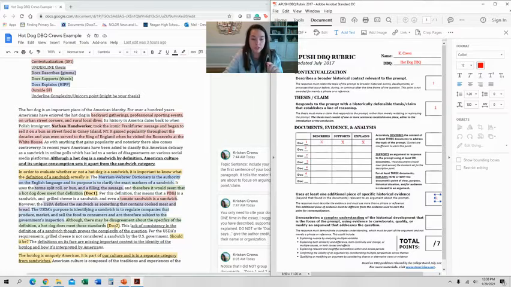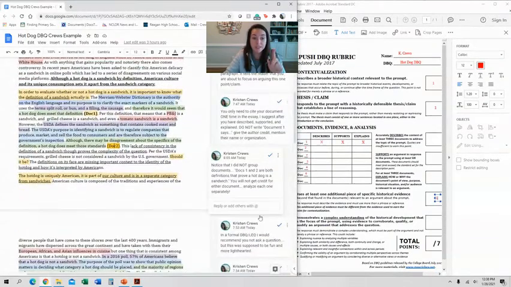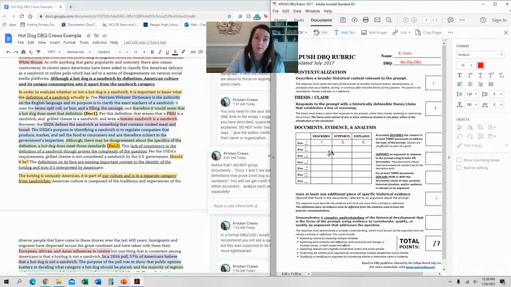Doc 2. Notice, though, that I did not group document 1 and document 2. I did not say both documents 1 and 2 define a hot dog as a sandwich. Don't do that. They need to be separate. You won't get credit on the rubric for this, okay? It doesn't work that way. I could give you credit maybe for one of them, but not for both. They want you to be separately analyzed. There are differences between those two documents, and that's what I addressed, and you would need to do the same thing. So I described it, supports my argument, and I explained it, okay? So you kind of get the idea of what we're doing.